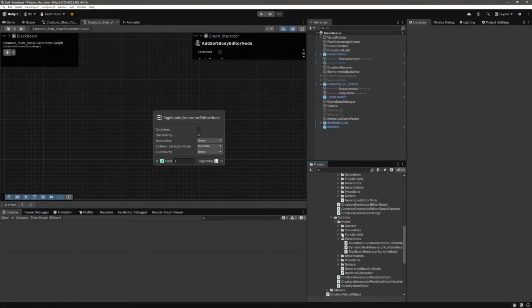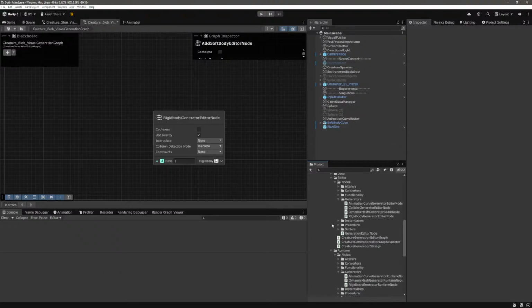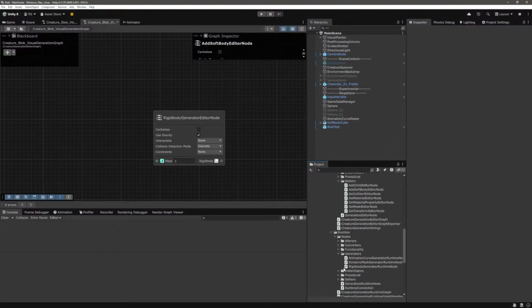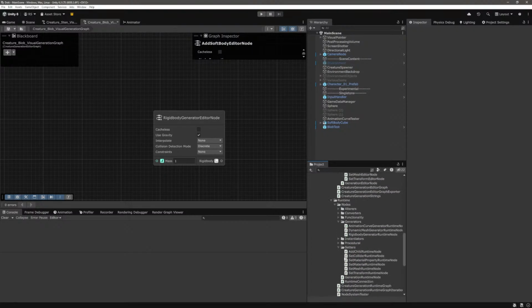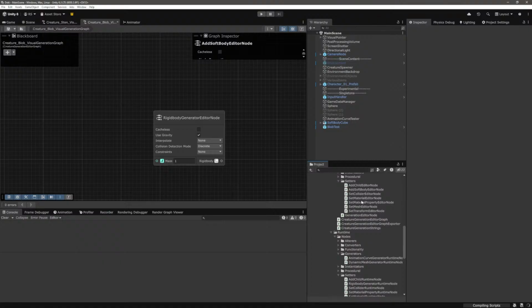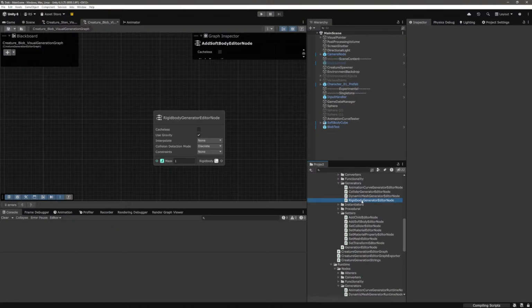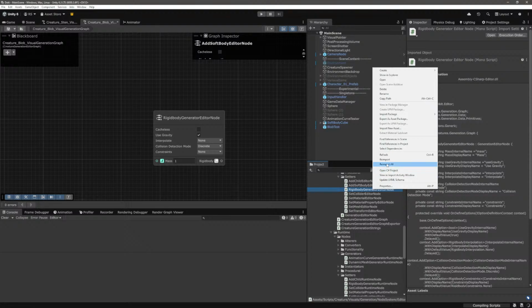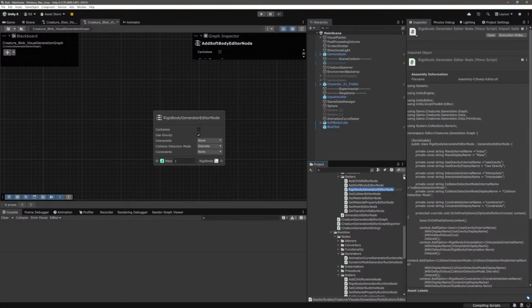And we had it at generators initially, but we're gonna add it to setters. And then we're going to rename it. Okay.